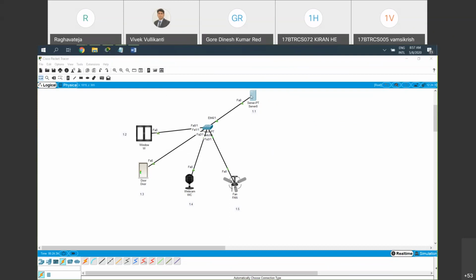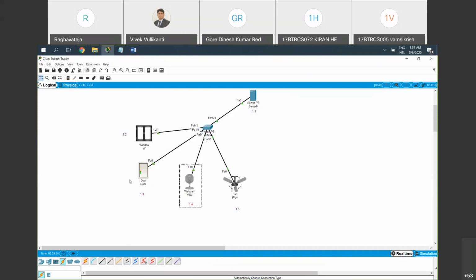Then now let's set some conditions. Where I'm going to set conditions, how these devices have to work. Maybe I wanted to set a condition saying that when the window or door is open, I wanted the webcam to be on, so that it will record who has entered in.